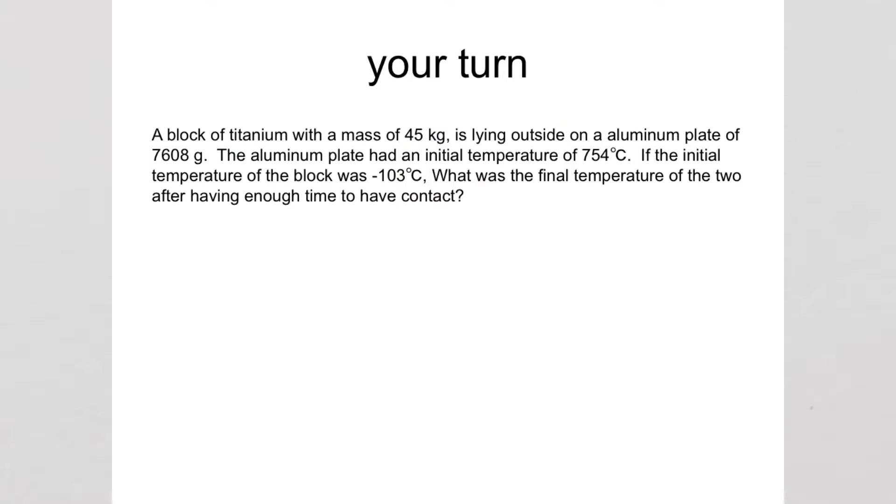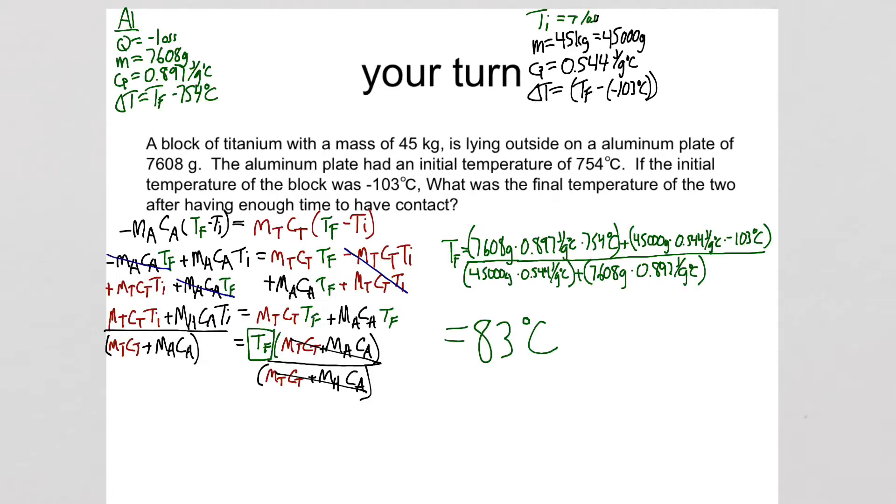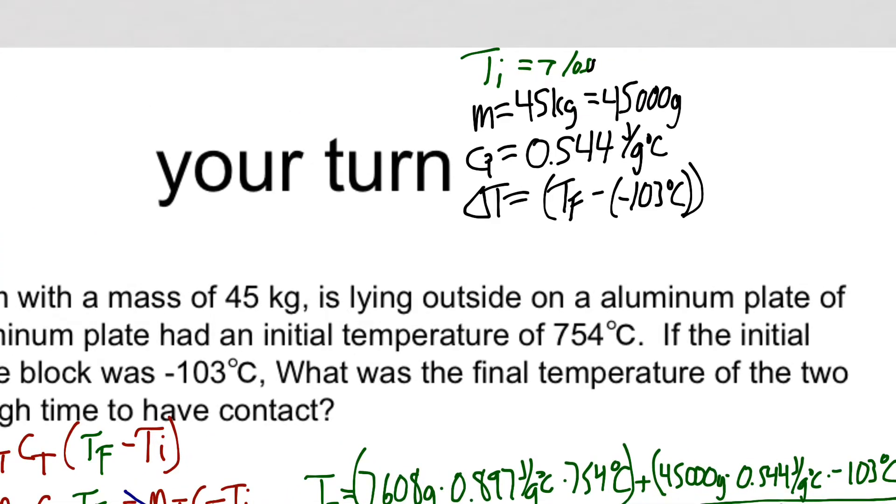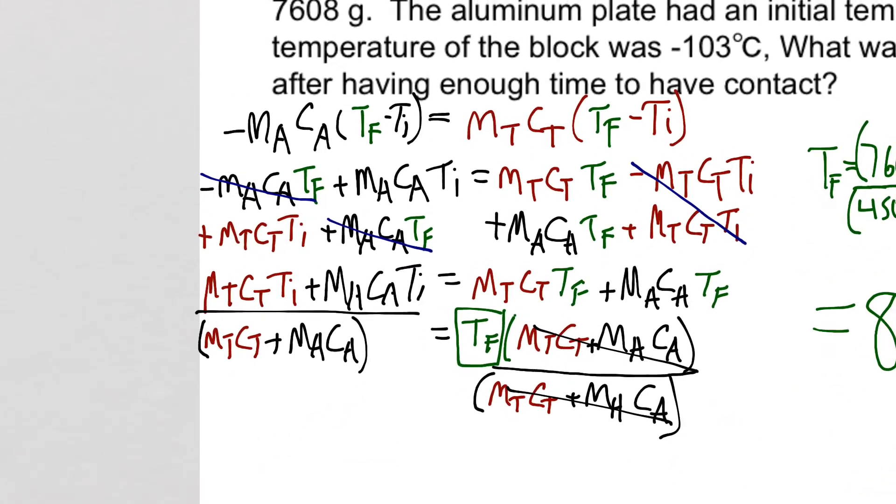Come and try this one. This one's different. This one's the most challenging you can come across. Give it a shot and then afterwards come back and see how we do it. All right, so I'm going to suspect you struggled with this one. That's okay. This is as challenging as it gets. So let me walk you through it. So first off, you need to list off all of your stuff for aluminum and we can see that where temperature final is unknown. Then you also do the same for titanium. You see temperature final is unknown. That is our X. They are both the same. That's where this plays a role. Now, unable to starting off with our equation and solving for the variable, this is more challenging because they have the same variable on both sides of the equation. So this is where I'll walk you through this.